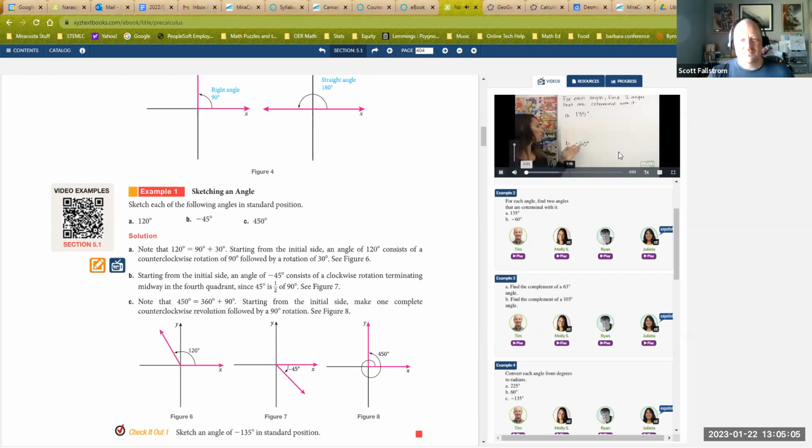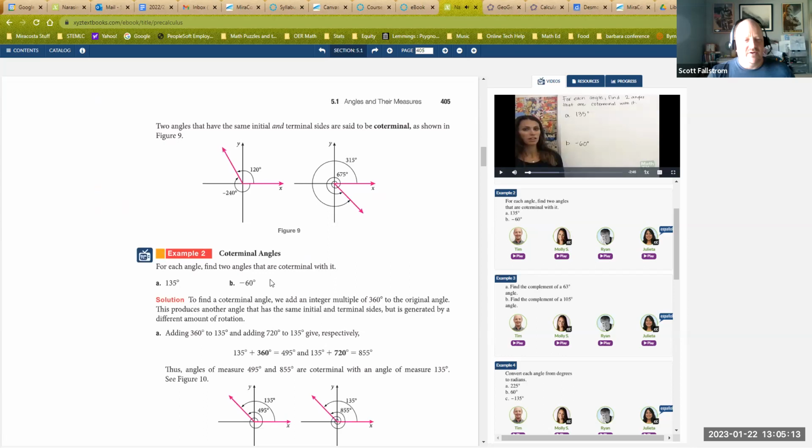We're given 2 angles, and for each angle we want to find 2 other angles that are coterminal with it. Okay, so if I came down here to example 2, I can see, oh, she's doing 135 and -60. Those are exactly the ones I could do in this example, and I can see, in this case, Molly work through it step by step. Now, I'll also be doing some of those. I have a video that kind of takes you through the whole section. These are little bite-sized pieces just for those examples if you wanted to watch somebody else.